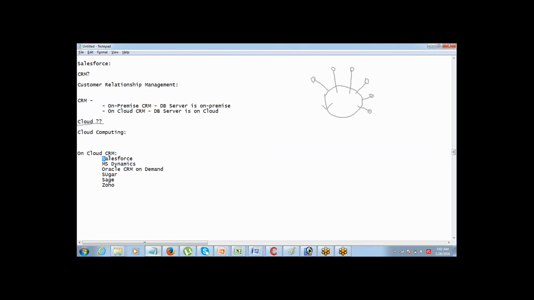Out of all these, Salesforce happens to be the most popular. Okay, so they have the majority market share, and they are the most popular in this CRM category.